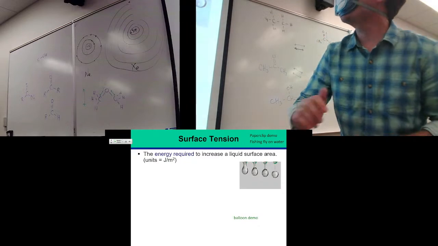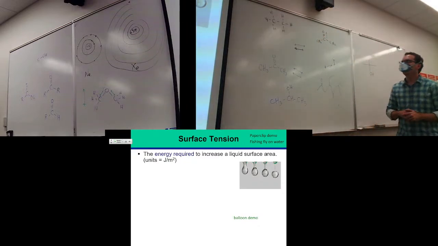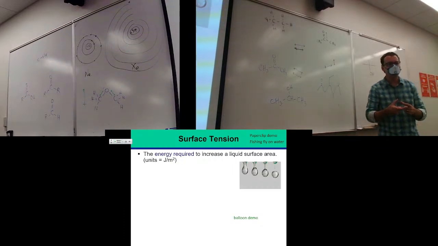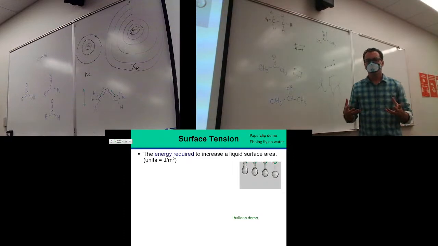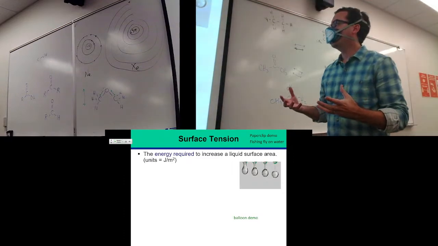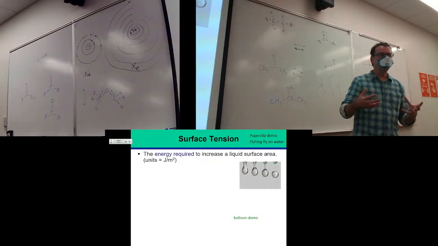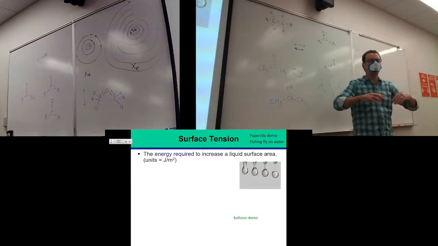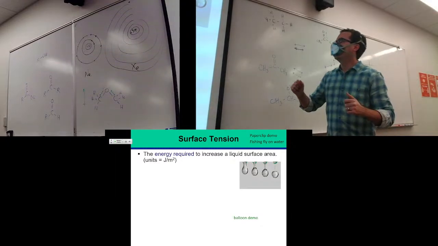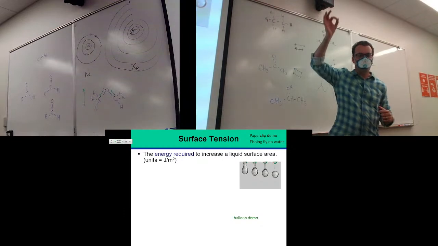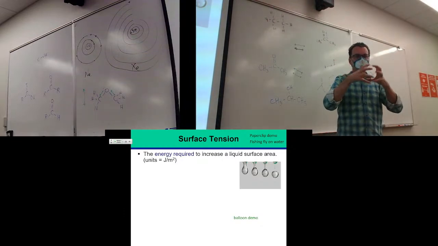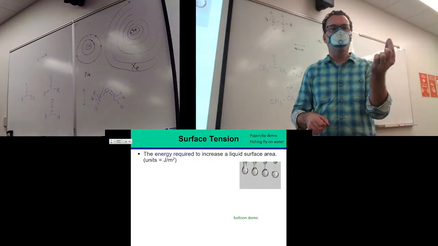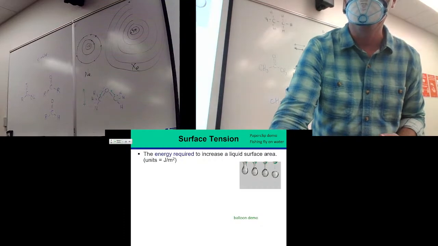So let's talk about surface tension first. What is surface tension? This is technically the energy required to increase the surface area of a liquid. Basically, liquids want to have the minimum surface area possible, because the larger they make their surface area, the more energy they need. If you ever look at what happens to a drop as it's falling with a high-speed camera, it will be completely spherical until it hits the ground. You can see tiny dewdrops. They're still completely spherical.